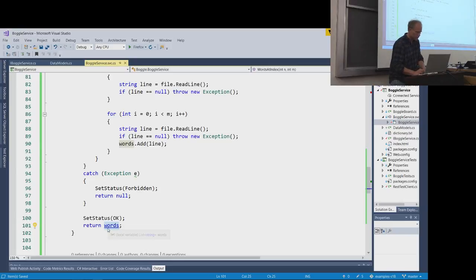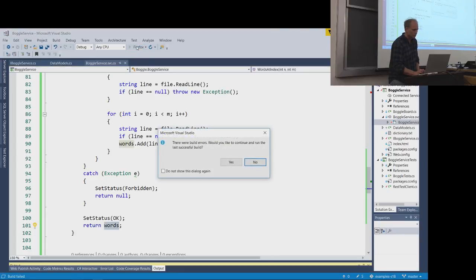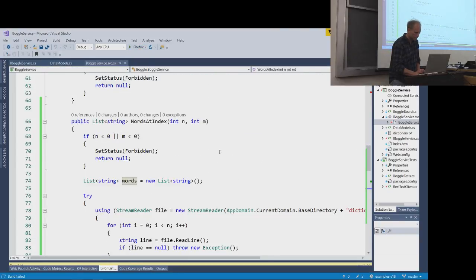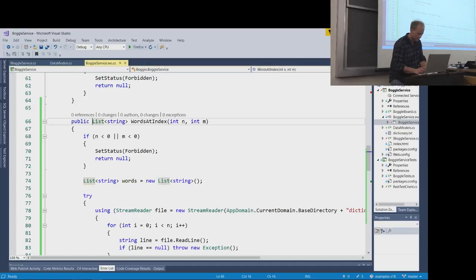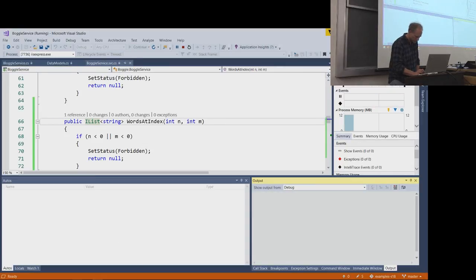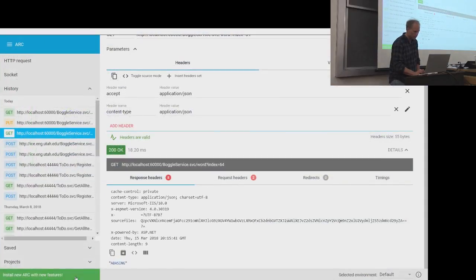Okay, let's see if this works. I haven't tested the method there, so it may well not, but we'll see. Whoops. So is this it here? Running. We'll go here to the advanced REST client.